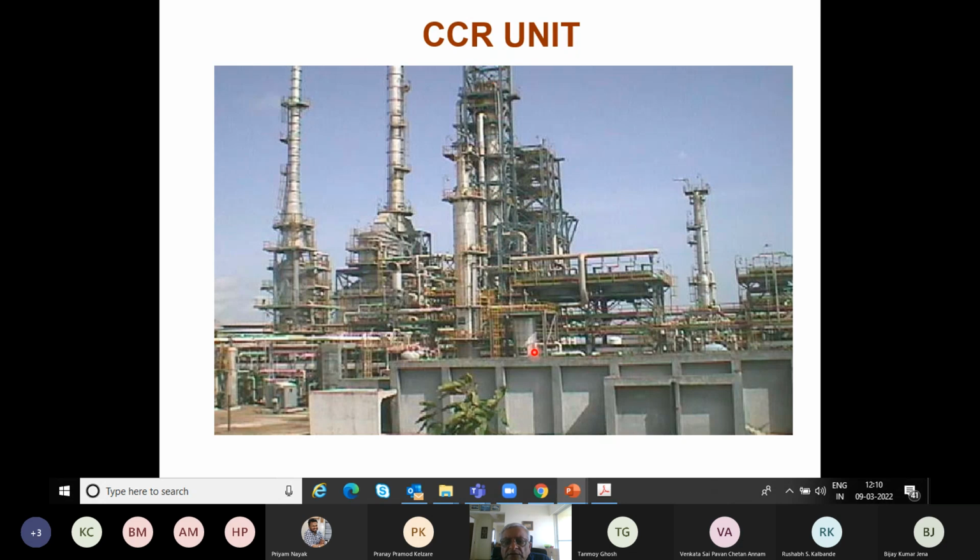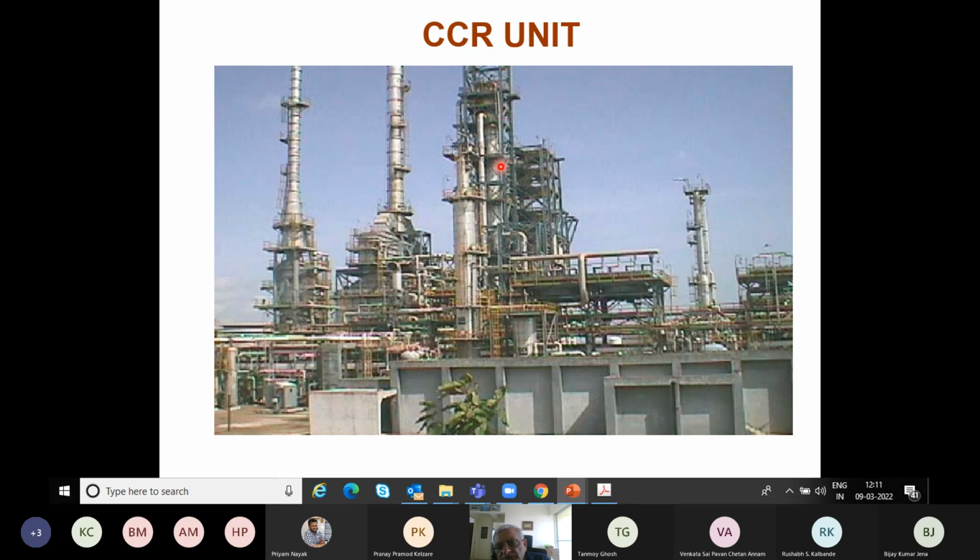And this is one unit where you have a lift or an elevator provided for the operator to go up, because these structures are so tall that it is physically impossible for the operator to keep on going to the top several times in a day. So here, this could be 50 to 60 or even 70-meter tall structures. And so an elevator is provided for the operator to go up.